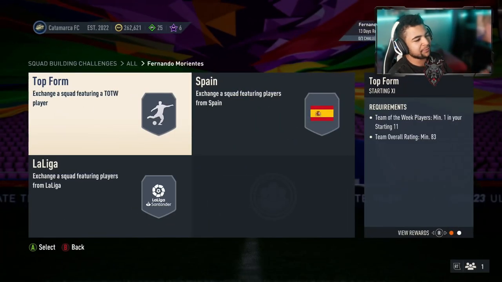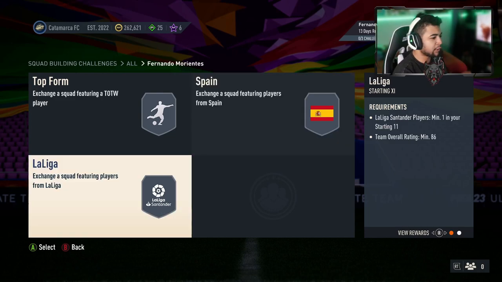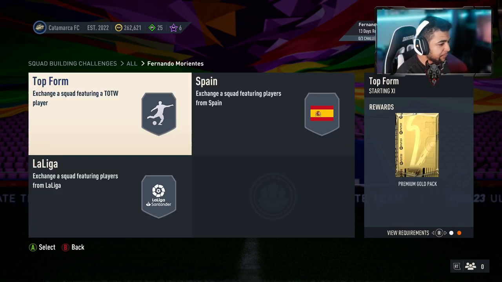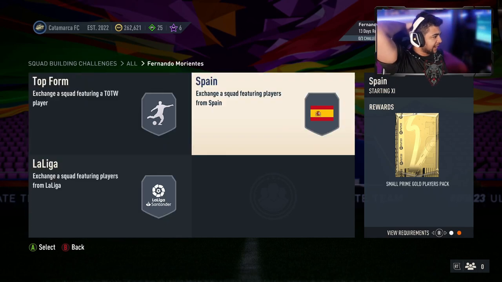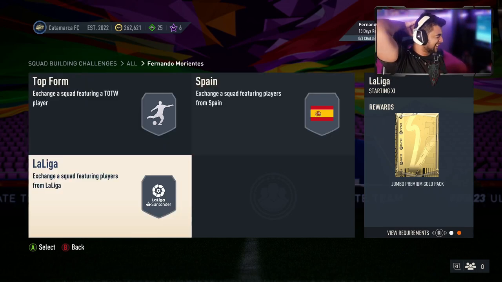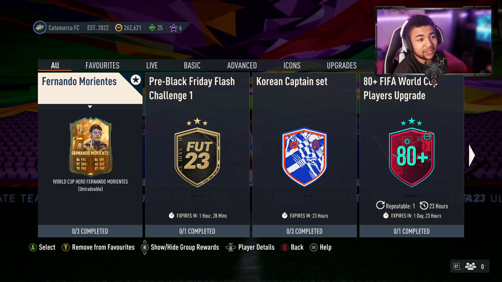First segment is a Team of the Week at 83 overall, where you get a premium gold pack. Second one is an 84 with one Spanish player in the team. And the third one is an 86 with a La Liga player. Rewards are a German premium gold pack for that one, and a small prime gold players pack for that one. You know what? So what's this? 83, 84, 86, 150, 200k maybe. I think for that price, he's a good card. I'm definitely going to be doing him. So make sure you get that done if you can afford to do him.